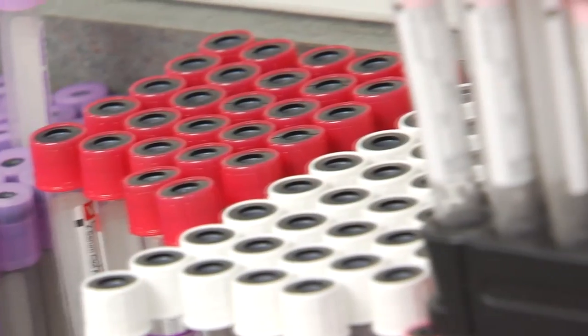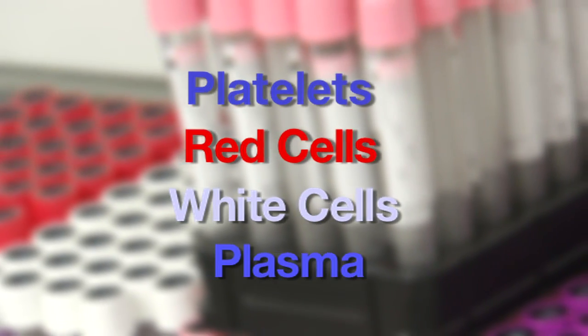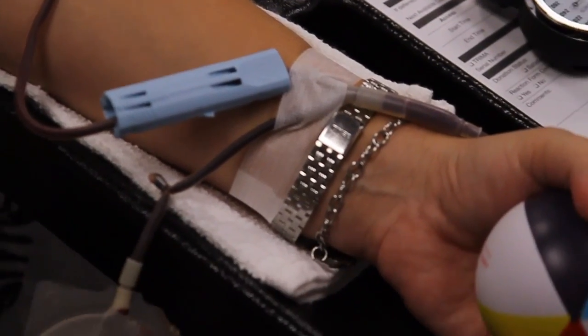I'm in need of platelet donors to come out to help. Platelets are one of the four components of blood, the others being red cells, white cells, and plasma. Of the four, it's the one which controls bleeding and helps the body create clots, which allows the wound to heal. When you're bleeding, the platelets come out and stop the bleeding. They're a healing part of your blood — the sticky part just sticks together.